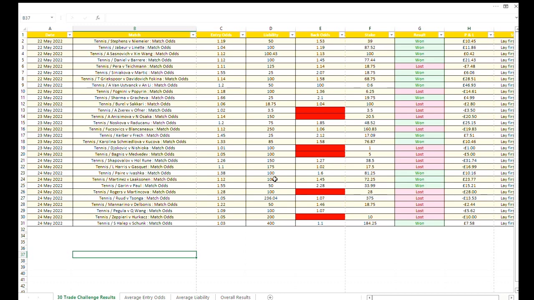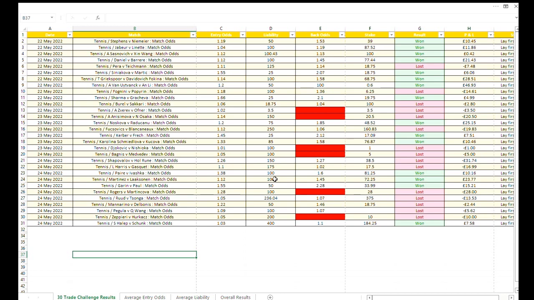If we go to this match, so this is the Zverev-Ofner match, which was on the 22nd of May, the first round match for Zverev and Ofner, and the strategy was lay the first set winner. What I've done is I've laid him at 102 at the end of the first set for £3.50 liability, but what happened was I didn't manage to get matched. So as you know, my strategy would have been to lay low with the aim of backing high, but unfortunately it didn't get matched and ended up losing the whole 350.